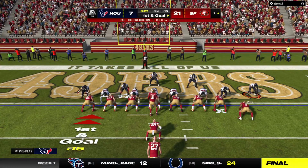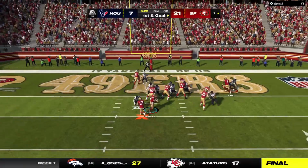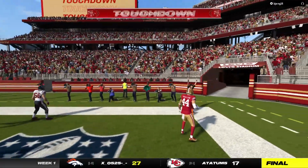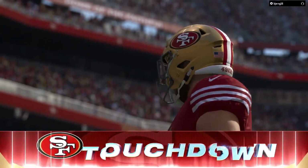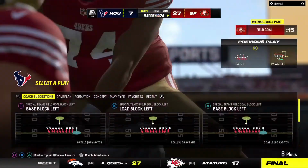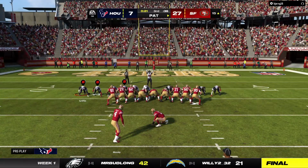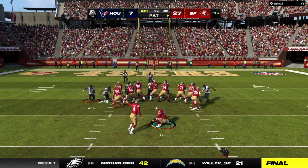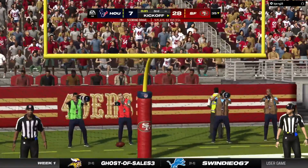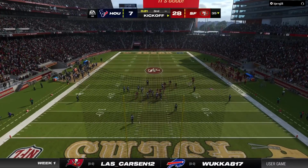And they've got 3 tight ends here on 1st and goal to add some extra mass. Off play action. Alexander. And he hauls it in the end zone. Touchdown, San Francisco. Check there to make the grab. And the 49ers are looking good here in the season opener as they're able to extend their lead. Moody good with the extra point. And the lead now to 3 touchdowns at 21.